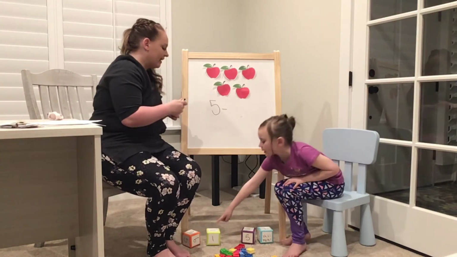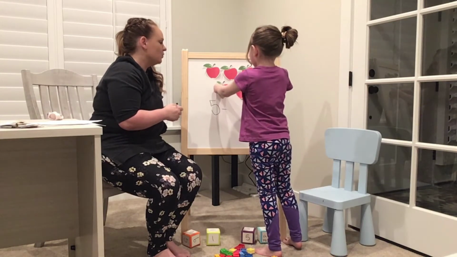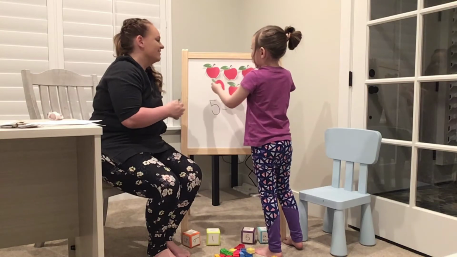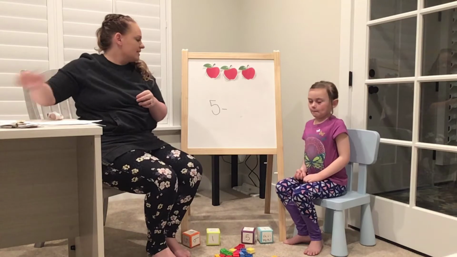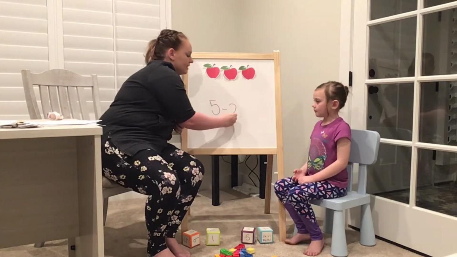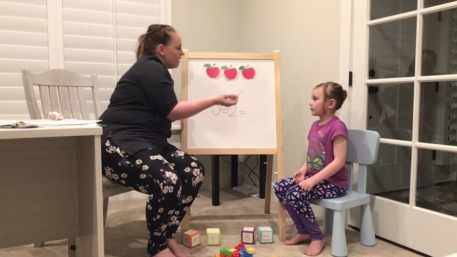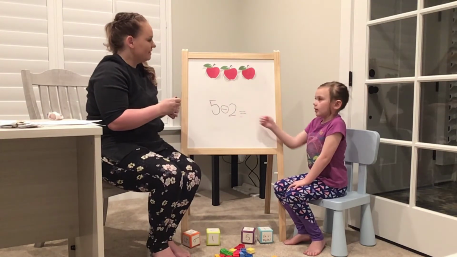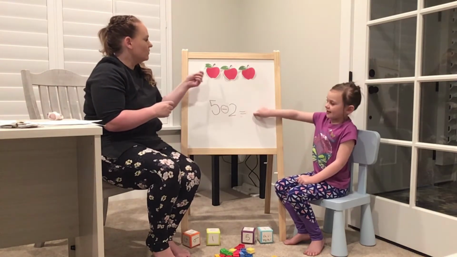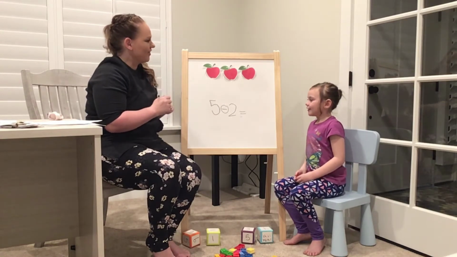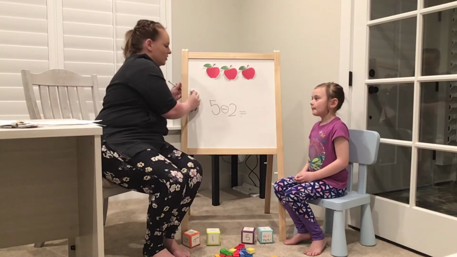Okay, will you take away and eat a couple of apples for me? So I ate 2 apples. So hungry. Perfect. Okay, 2 apples. She ate 2 apples. So we took away 2 apples and we used our minus sign, and then we use equals, and equals just tells us how many are left. Equal just means how many are left. Perfect. So how many apples are left, Hallie? 3. Right. 1, 2, 3 apples are left. Because I just ate 2. Because you ate 2. Awesome.